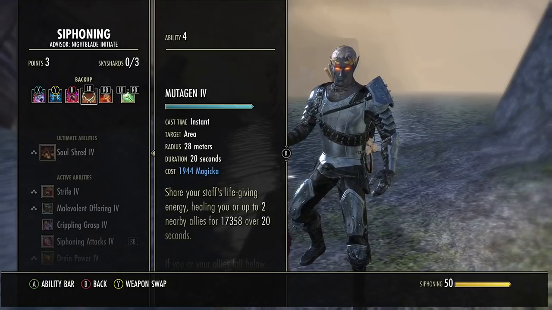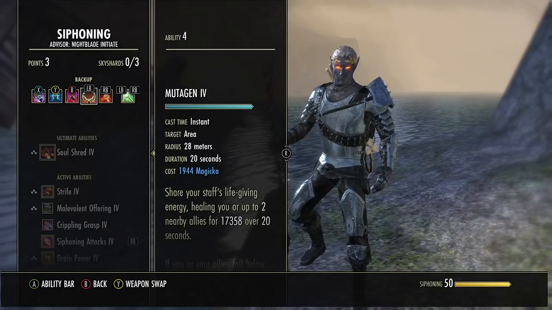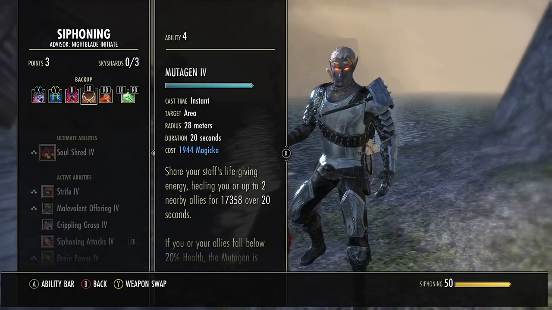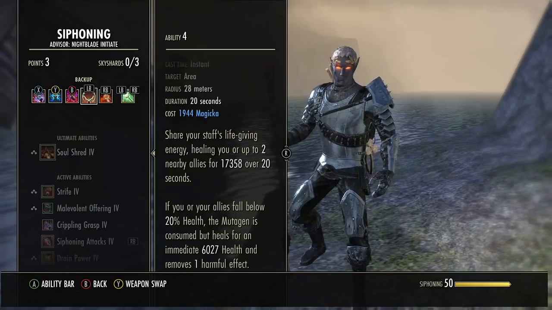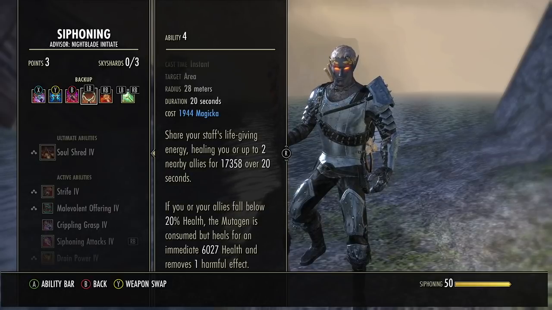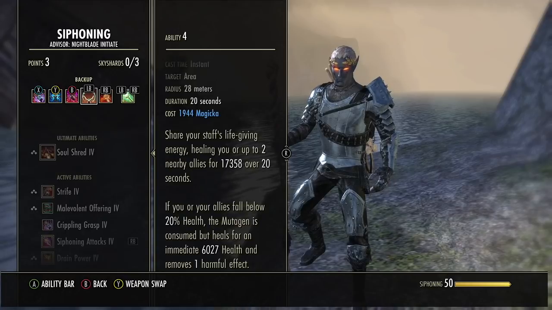Next up is our heal, and I chose Mutagen over Healing Ward. I have used Healing Ward in the past, but that did get nerfed in this patch. So I think Mutagen is a much better option in this case. It gives you a heal over time, which is going to help proc your Troll King. Anytime you drop below 50%, this healing tick will get that to proc. And then if you fall below 20%, you can actually get a burst heal, which is very nice to have, and it removes one harmful effect. The thing to keep in mind is that if you do get that burst heal, you need to recast this because it consumes the buff.